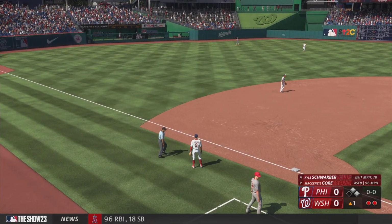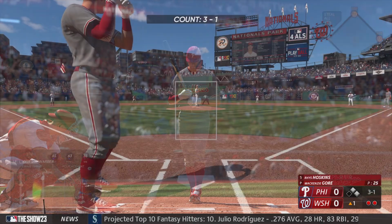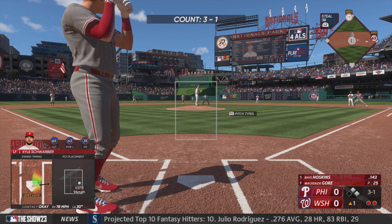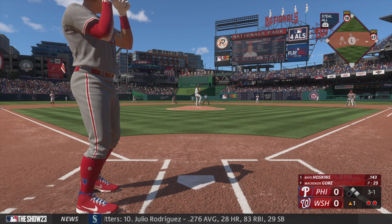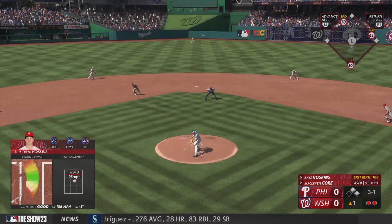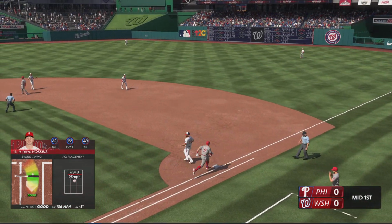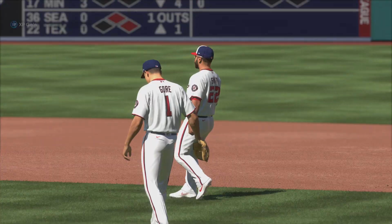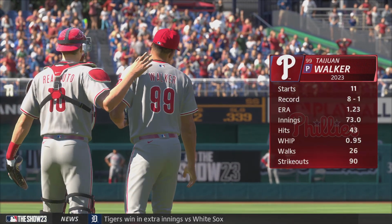Well, with this many pitches thrown here in this first inning, you're giving the other team a really good look. He's going to have to find a way to get some weak contact, maybe a swing and miss, get into that dugout and hit the reset button. 3-1 is on the way. Grounder off the pitcher. He takes it himself to the bag, and that'll do it. Phillies leave a couple. Now it'll be Washington's turn. It's a scoreless ball game.